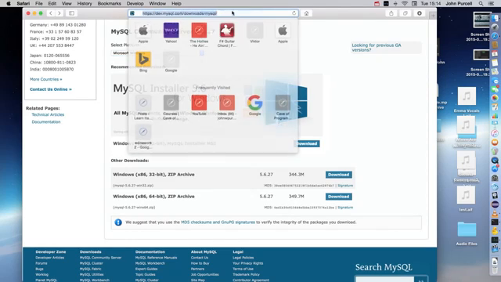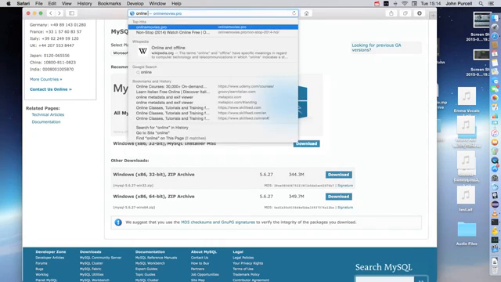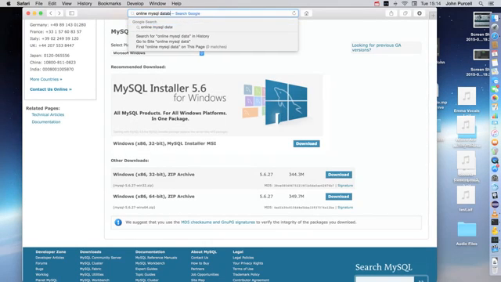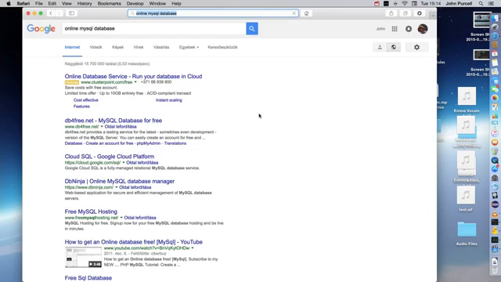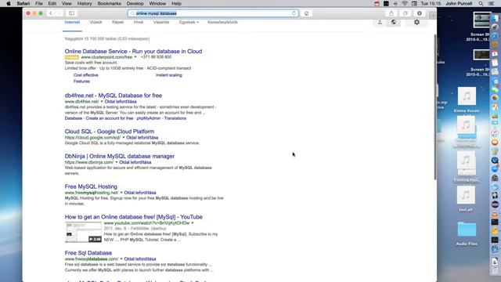If you really get stuck with this, you can just search for "online MySQL database" or something like that, and you will find versions that you can use on the internet. Some of these are just meant for learning MySQL, and others require you to create an account and maybe create a database with a few clicks and possibly even pay. But you can find various free versions on here that you can use to practice your SQL if you really run into problems.